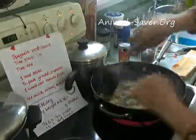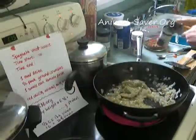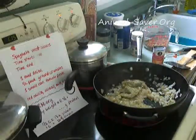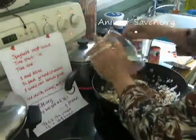I'm letting the oregano cook up a little bit with the oil because that helps to disseminate the fat and taste. Plain old tomato paste, and then water, depending on the consistency. So I'm going to add these grounds in now. Again, if you're coming from a heavy meat background, put them all in.